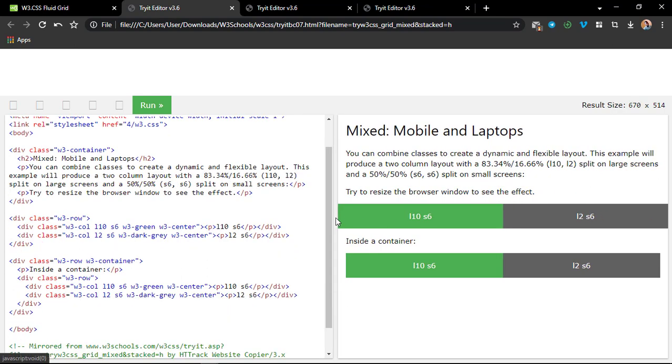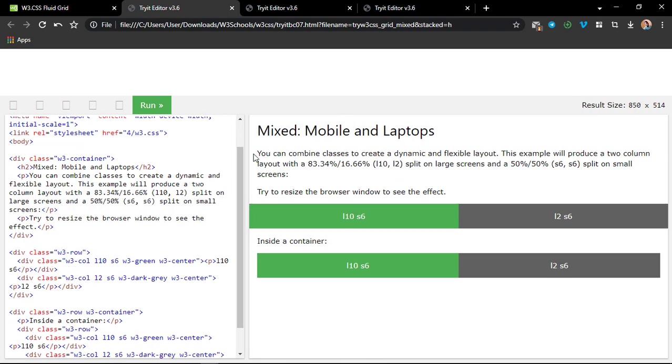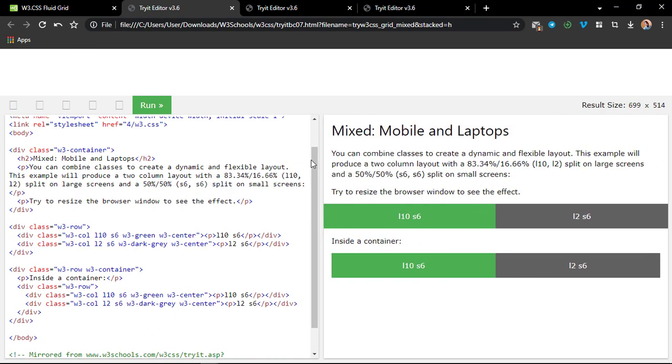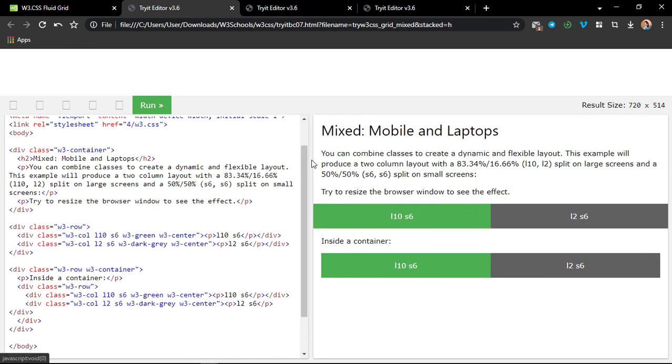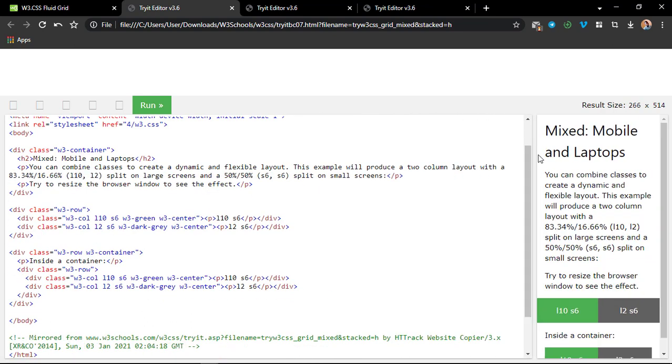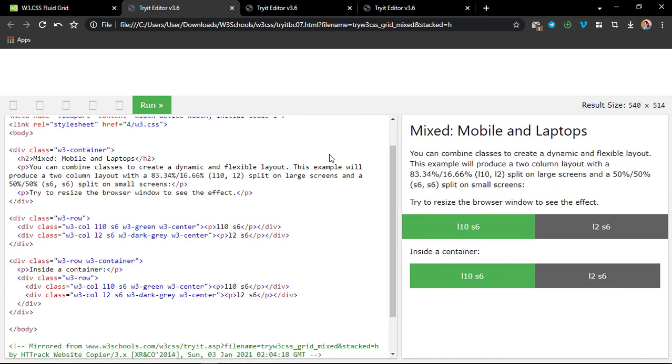This example is just to mix the large screen size and the small screen size together, so that if you view it on a large screen, it will be on inline level like this. If you view it on medium screens, it will be on inline level, and if you view it on small screens it will be on inline level.